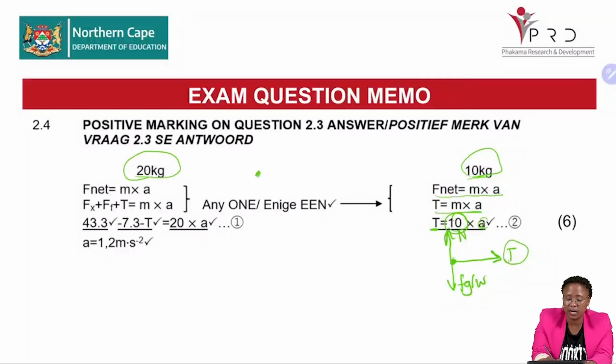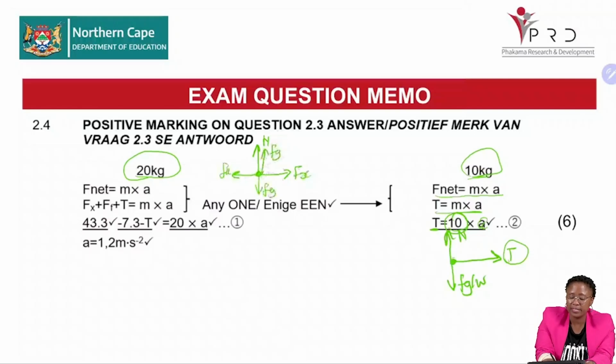Remember the free body diagram, we had the normal force over there. And then because now you want to see clearly the forces that will be acting, nothing is stopping you from including the components. Include the components, put your Fk, go there and put your Fg. Now remember, there is tension that is holding the two objects together. Now what is it that you are going to do? Again, you have your Fx, which is that one going to the right hand side. You have your friction force. You have your tension force.